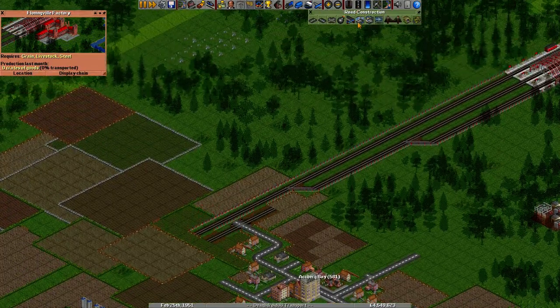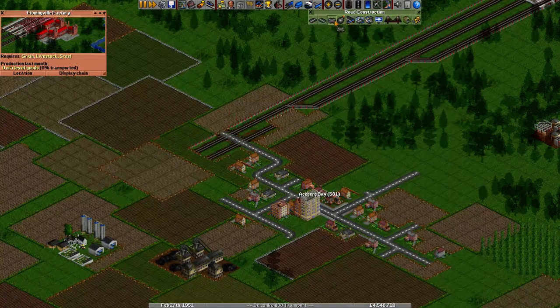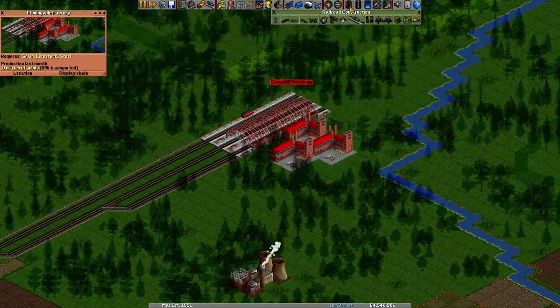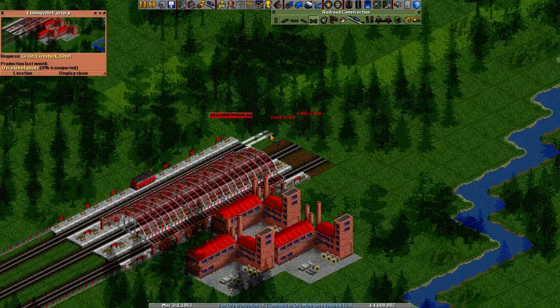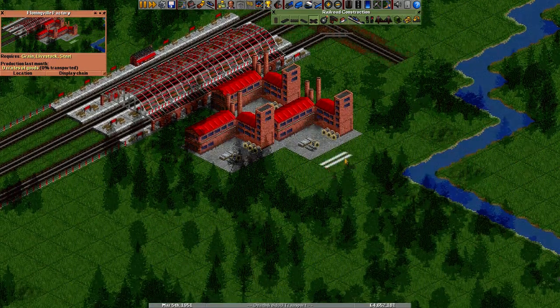And usually what I do, instead of letting the cities themselves build across the train tracks, I do it for them, because otherwise they can completely mess up your network, and that's no good, because then you can't transport stuff. When you can't transport stuff, you have no money, and having no money is bad.